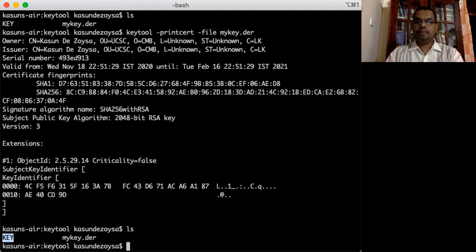If you want to create such a public key certificate request out of these keys you have in this key store, you need to execute a command as follows. You say keytool and then -certreq, and then you need to give the alias name, this is cousin, and then the keystore name, key, and then the output file name. Then we say maybe certreq.